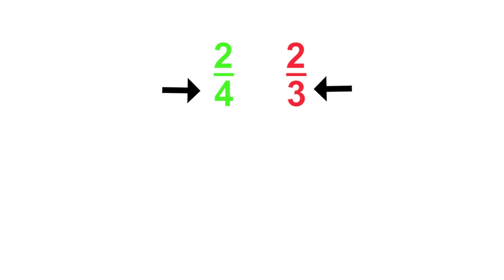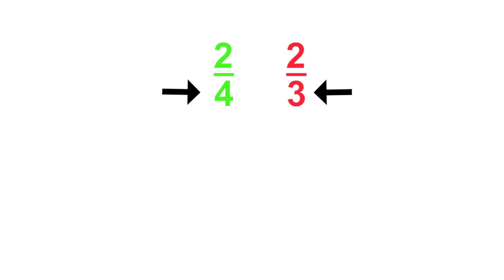Another method of justification is to look at the numerators and denominators. I notice the denominators are different. If the denominators were the same, I would just need to look at the numerators to determine which fraction was bigger. Now I will look at the numerators. They are the same. Since the numerators are the same, I just need to look at the denominators to determine which fraction is greater. My denominators are 3 and 4.